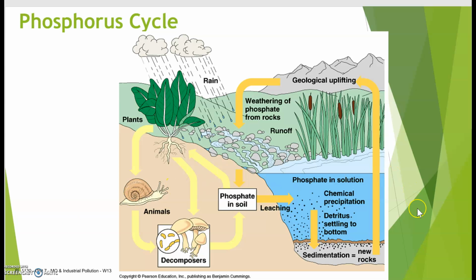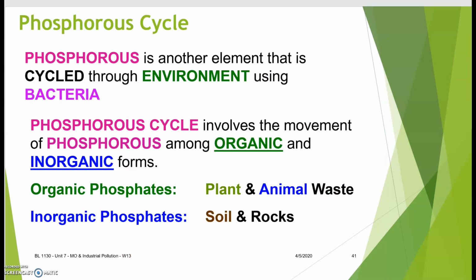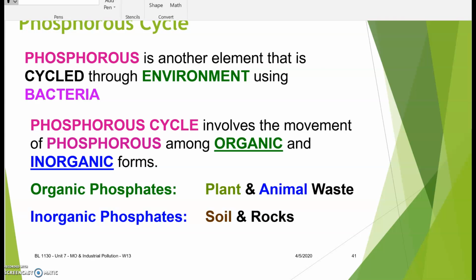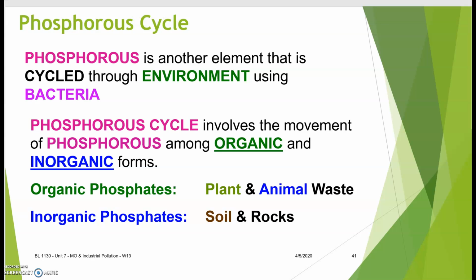Okay, the next cycle we'll look at is the phosphorus cycle. If you look at the picture here, it seems a little bit simpler than the last ones we looked at, and a lot of the action that's happening in the phosphorus cycle is happening in the abiotic, or the non-living, part of the environment. There are parts though that are controlled by bacteria, and those are the ones that we're interested in. Phosphorus is another quite important element, and it's something that we use in biologically important compounds, so that's why we're talking about it in this class.